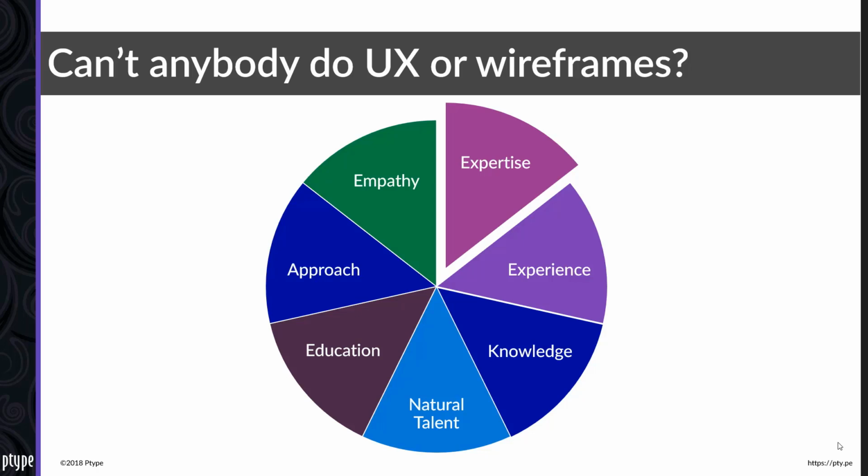But my graphic designer says she does UX. Great! Ask her about her approach and process. Find out which user centered design tasks she will be doing for you. If she says, I make wireframes, I would kindly suggest she's not a strong UX practitioner. If you asked a developer her process and she said, I type lines of code, you would probably not accept that as an answer. Good UX practitioners are often UX specialists.